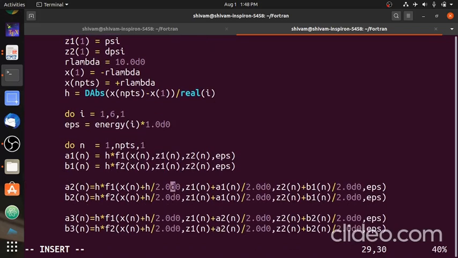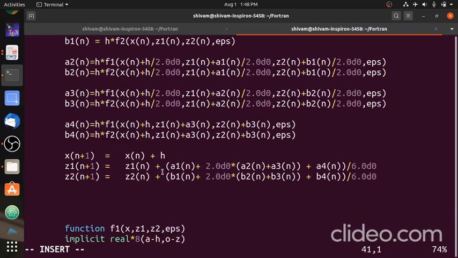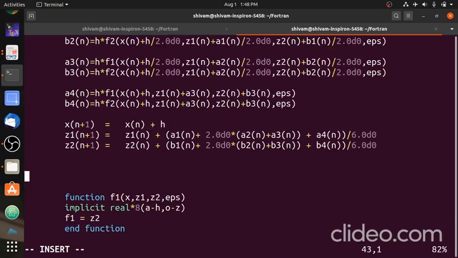Okay, so this is the Runge-Kutta method. I'm not using an array for EPS because we have to put a finite value of energy at the first point. When I use I is equal to 1, it will take the first value of energy, which is I think 0.512 MeV. So it will first put 0.512 MeV and start the iterations for x from -10 femtometer to plus 10 femtometer and find out the value of the wave functions.